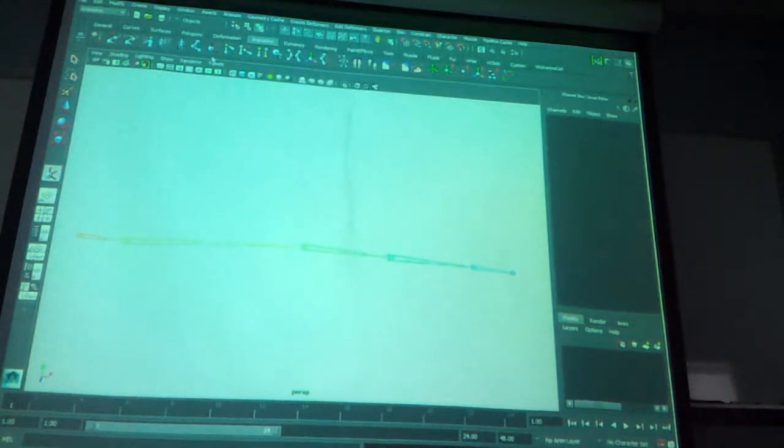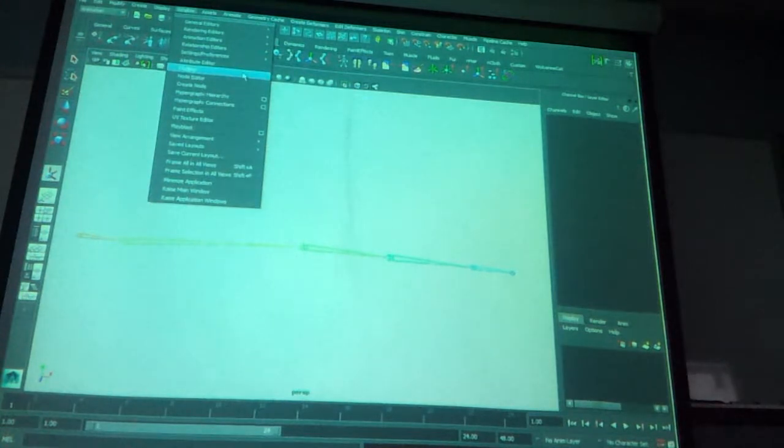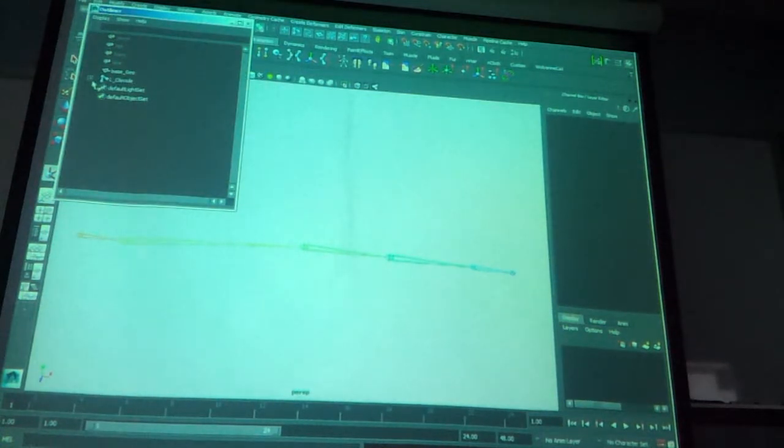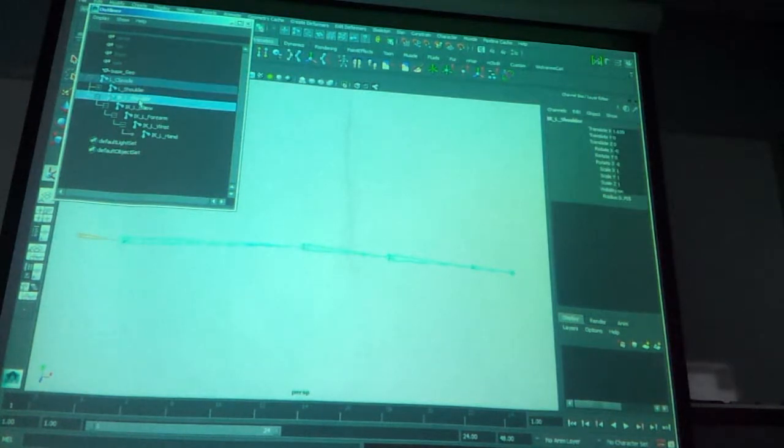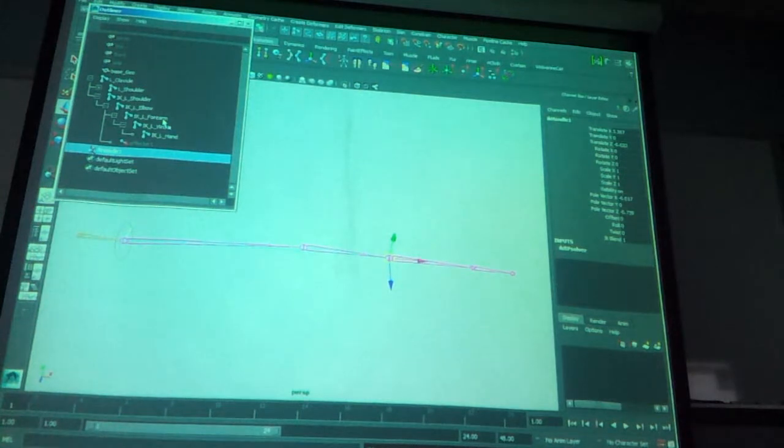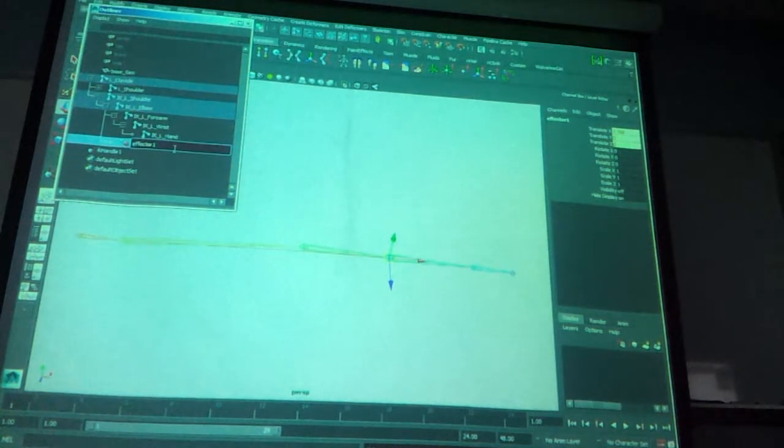Close that. Go into your outliner. Expand your hierarchy if you don't have it expanded. So shoulder, and then you're going to control click the forearm. When it's done, you're going to have effector 1 and IK handle 1. Okay, rename them. L-arm IK effector.